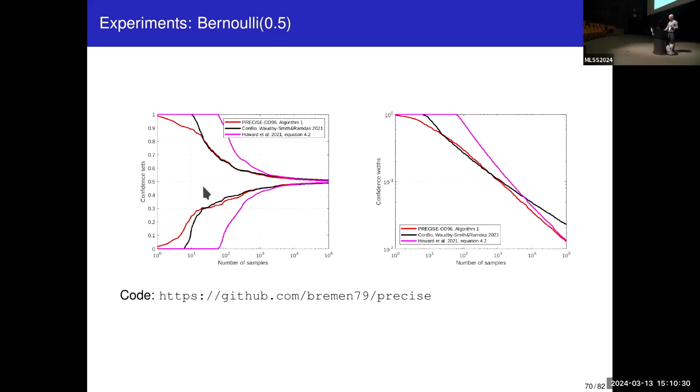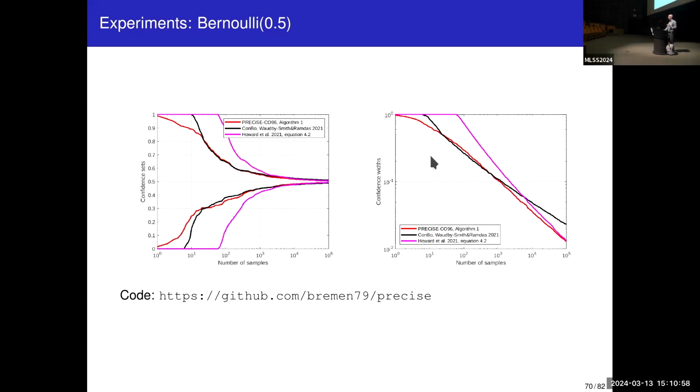And what is this other thing, the black line? The black line is the algorithm by Waudby-Smith and Ramdas, the best one in their paper. That, let me remind you, basically says theory will never beat a heuristic. Well, it seems that they were wrong because they are vacuous. Up to 10 samples, they're completely vacuous. And in the middle, they're more or less the same. And asymptotically, it might seem that they get everything correctly.